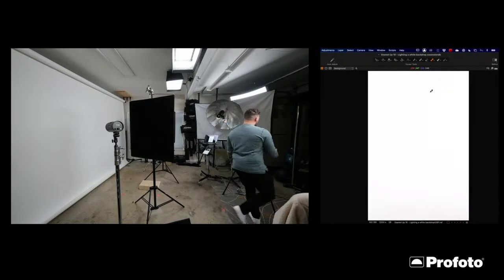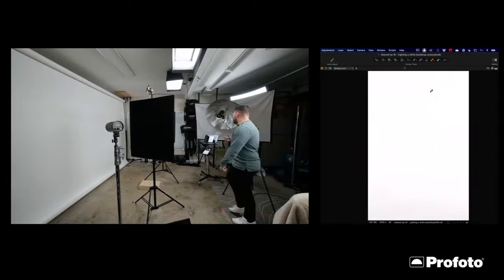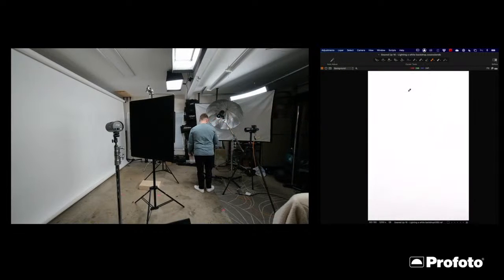If I go back over here and take it up the 2 stops that I said I wanted to, and this is just fun futzing around for a second, you can get a pretty white background just by going with your TTL shot and bringing it up. At 2 stops, it has me right on the brink of white. I'm just under 255 all over the shot. You can see on my screen, whenever I'm going over the image, you can see the numbers. 255 is pure white. So we're up there.